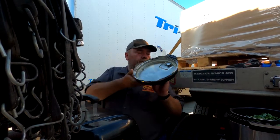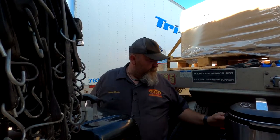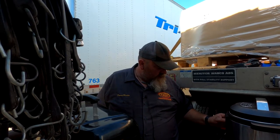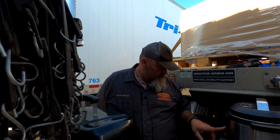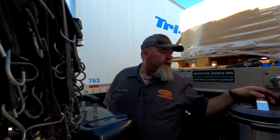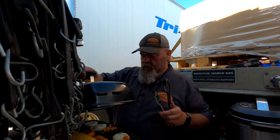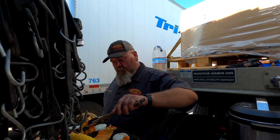I'm gonna put my lid back on, close it up, and then I'm gonna change this over to where it cooks. And let it do its thing. Make sure that the valve is shut. The valve's shut. And now I'm gonna check my vegetables real quick. Yep, they're looking good.